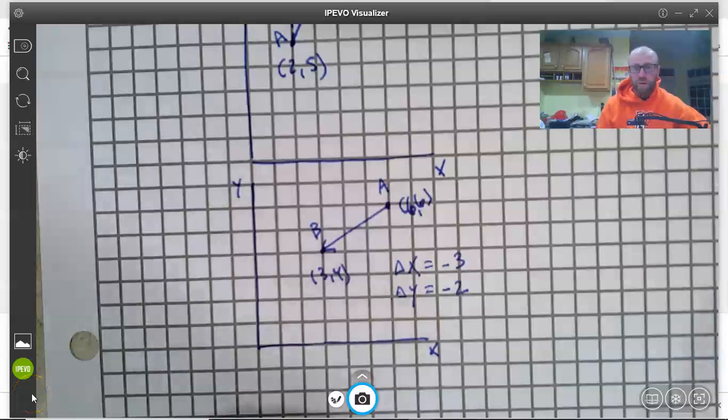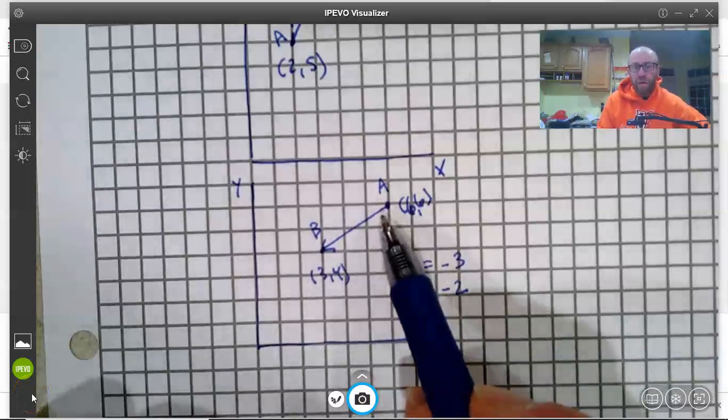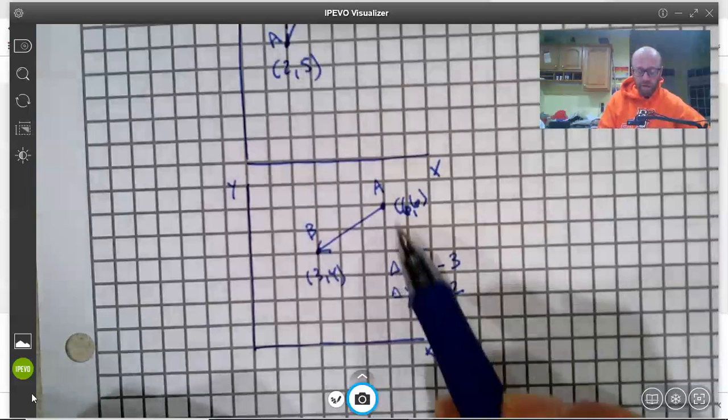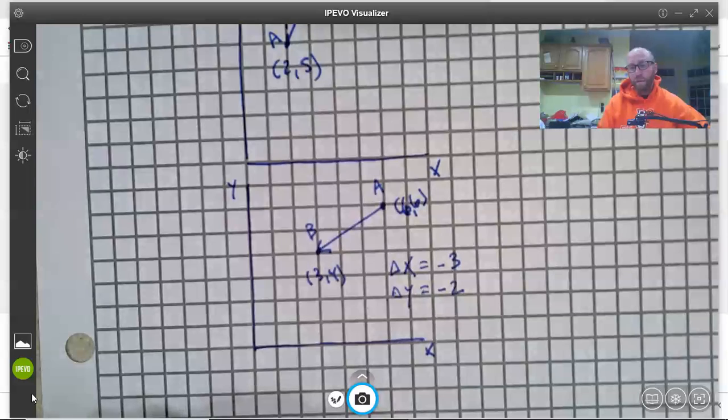So previously we talked about delta x and delta y, change in x and change in y. The change in x is just how far, when we travel from point A to point B, or whatever we want to label our points, how far to the left or right did we land once we stopped. That's change in x, that's delta x. Delta y is simply how far up or down did we land from where we started. That's our change in y.